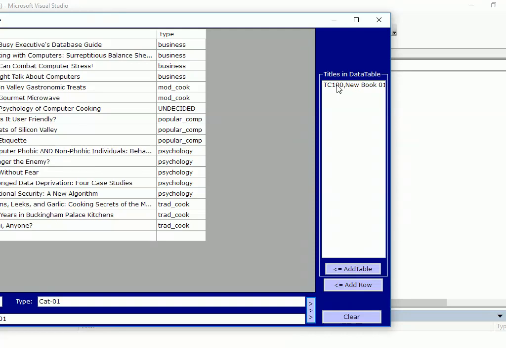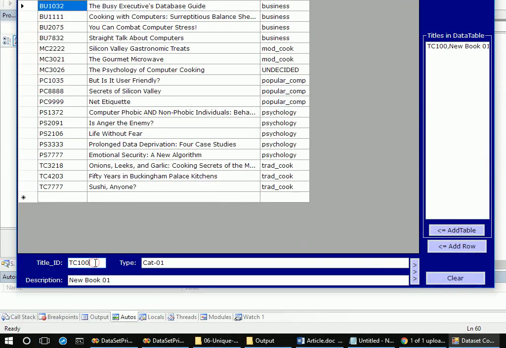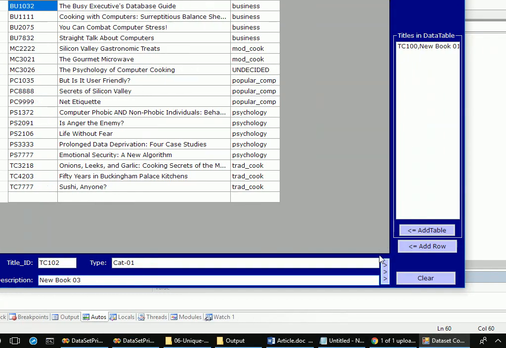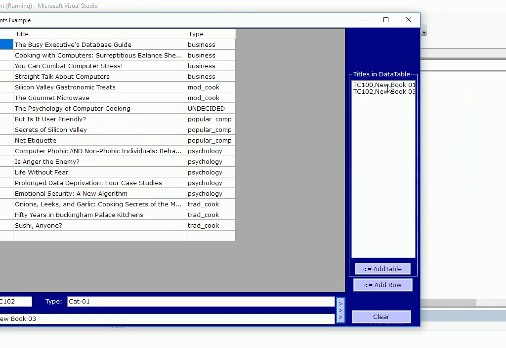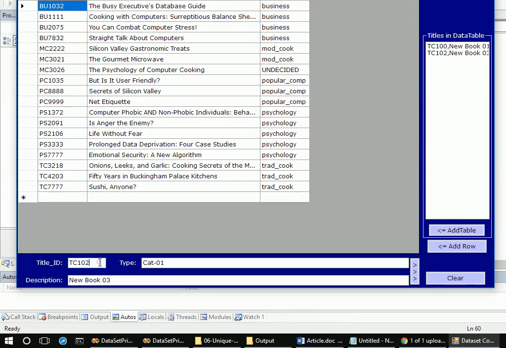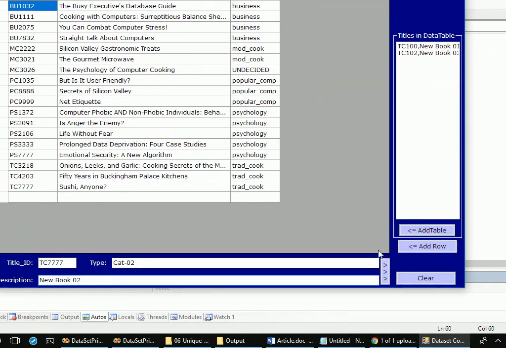This tells that we have 1 row in the in-memory table. Now I'll go ahead and add 1 more row. I'll just put second book or third book. Then I'll add that. So there is 1 more row here. Then I'll add 1 duplicate row also, TC 47. Since there is no constraint here, we can add anything we want freely.